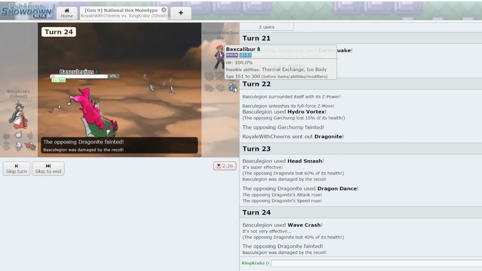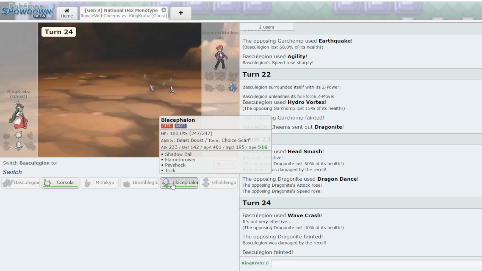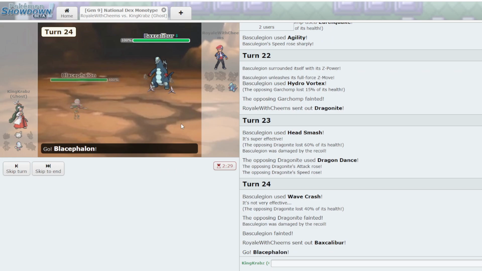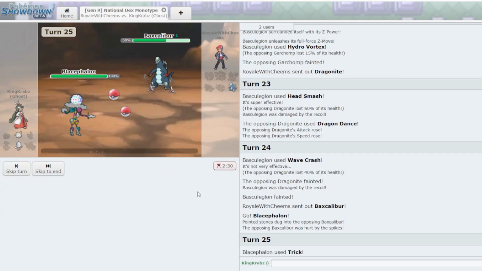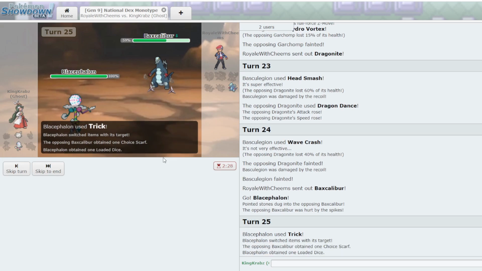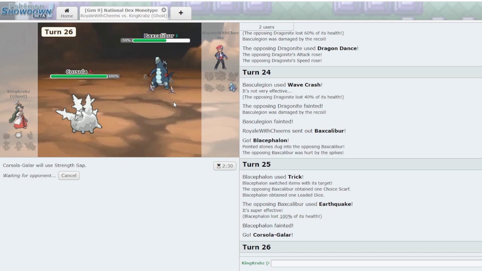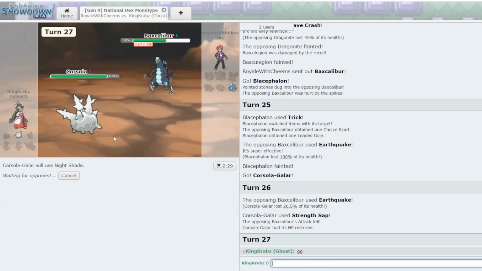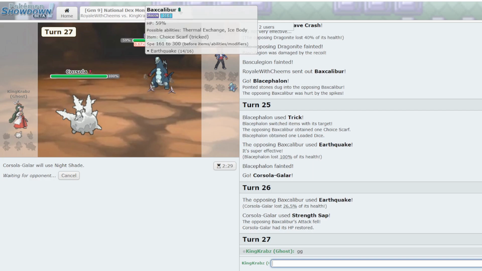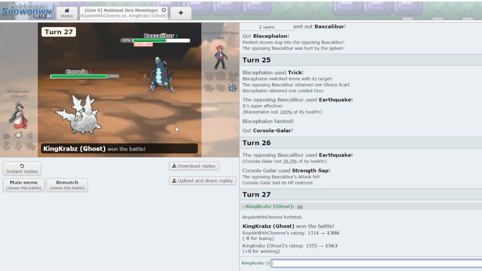And now the question is, can we beat Baxcalibur? I think if I Trick it, I can. So I'm going to Trick you here. Force you into one move. Loaded Dice. Excellent for me, because I'm just going to Strength Sap you forever and ever. Yeah. GG. You need like three crits in a row, and I would have to never click Strength Sap. Nice. Pretty happy with that endgame.